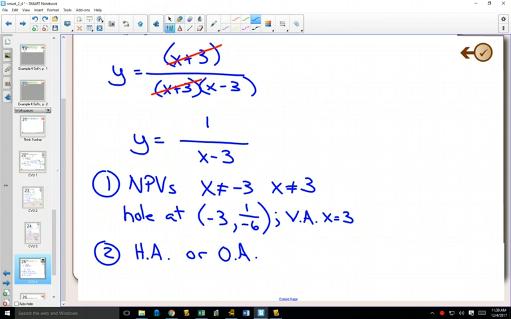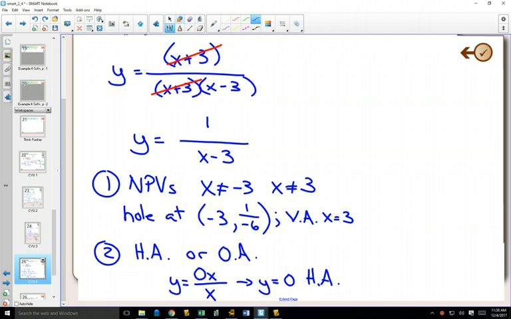Maybe you can see, because the degree is bigger in the denominator, that you're going to have a horizontal asymptote at y equals 0. Or maybe you want to use that, well, my highest degree is 1. I have 1 x on the bottom. I have no x's on the top. That simplifies to y equals 0. Maybe you want to use that technique to find out that you have a horizontal asymptote at y equals 0.